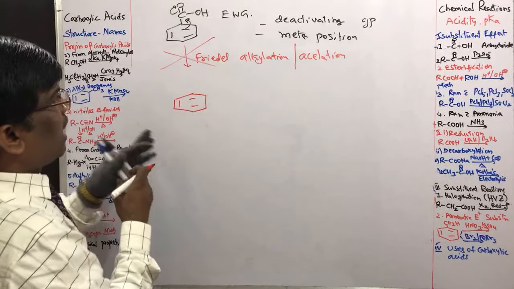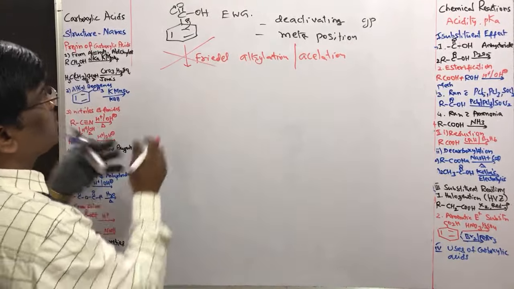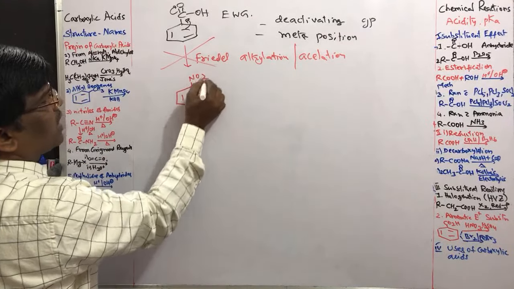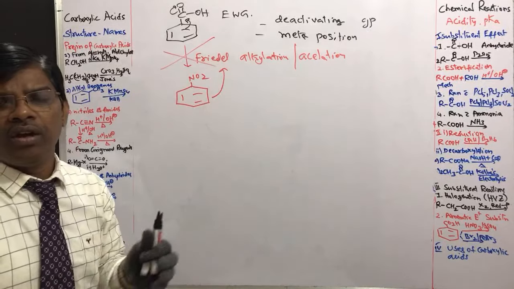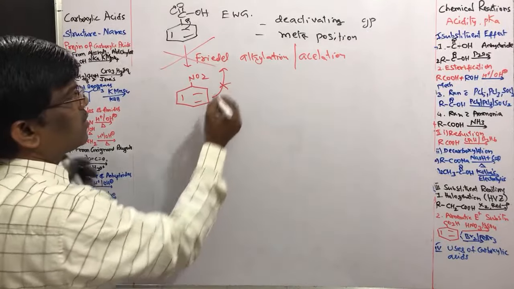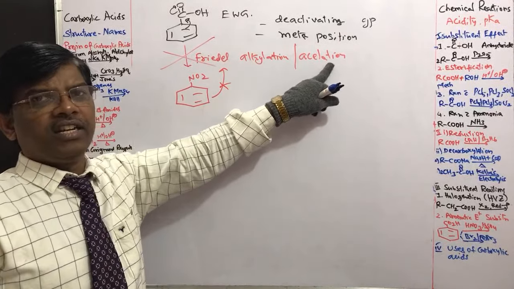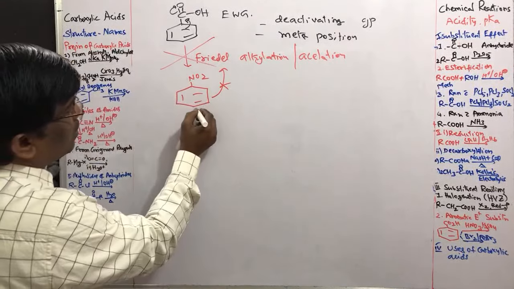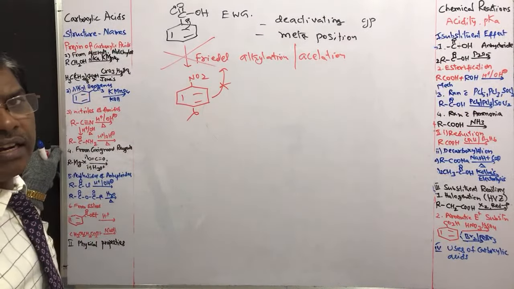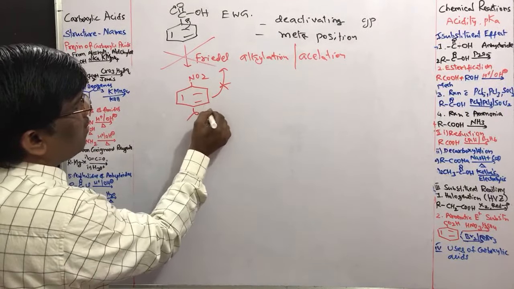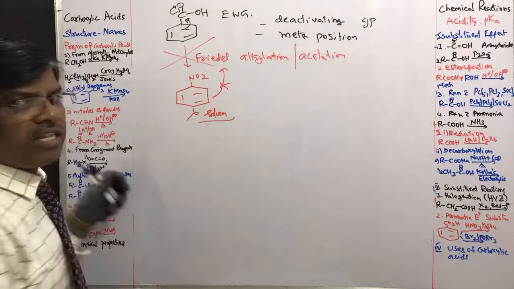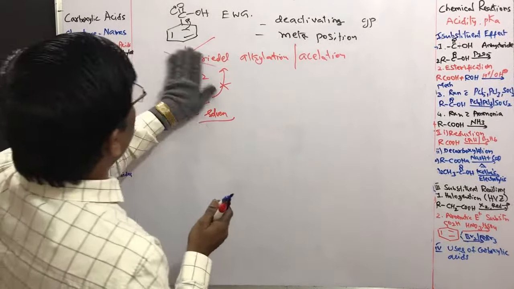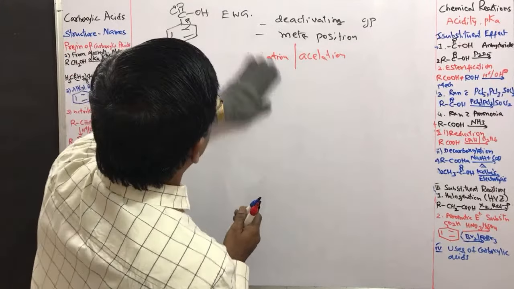And one more, I have already explained, nitro compounds also you are not going to use in Friedel-Crafts reactions. They also do not undergo Friedel-Crafts reaction. I have explained that under Friedel-Crafts acylation and alkylation, students. Because it is a withdrawing group, it is not going to undergo Friedel-Crafts reaction. So it can be used as solvent. Nitrobenzene is used as solvent in Friedel-Crafts alkylation reactions. Anyhow, for the benzoic acid part, let us take some reactions.